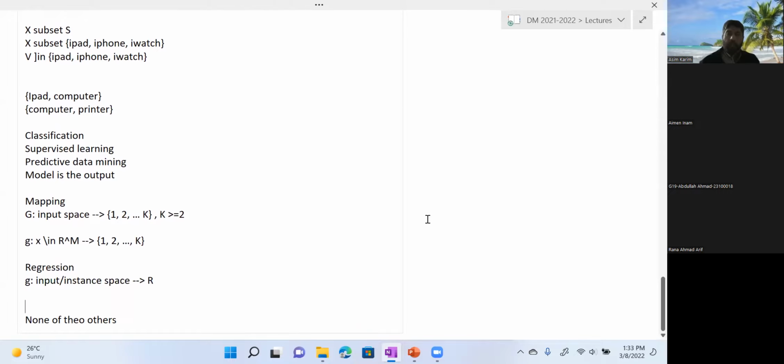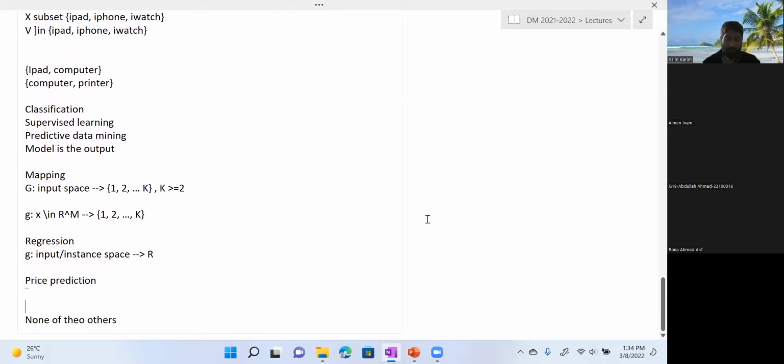An example could be price prediction. The output is a number, a value, a price for an item. The input would be an item, and the output would be the price. For example, it could be the price of an item at your store, or the price of a stock, and so on. So the output you get is the actual price, a value. Such problems are called regression problems. In both of these cases, you need training data, or data for learning.